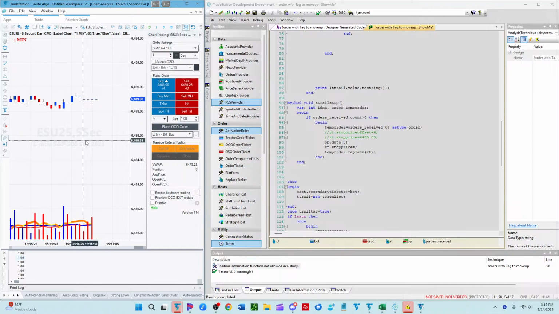So you might use an orders provider where you looked at all the open orders and you said, hey, give me the one with the most shares and give me that entry price.